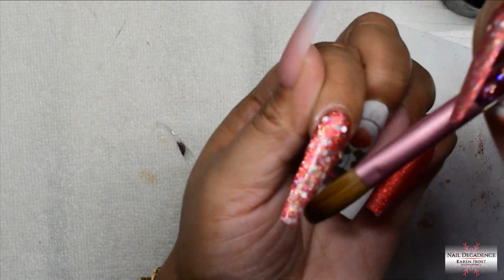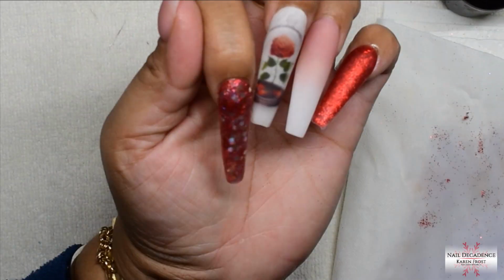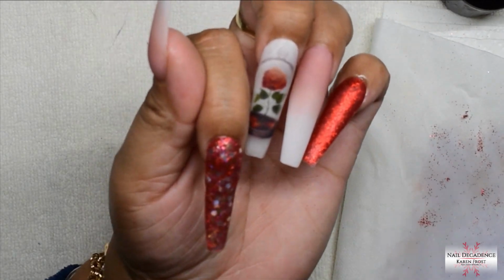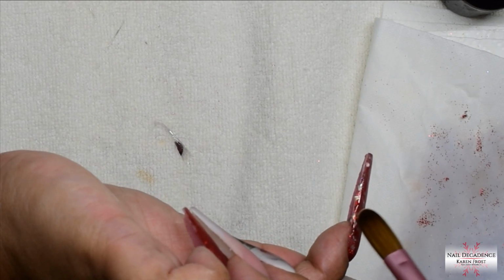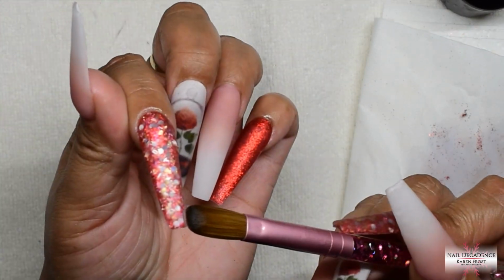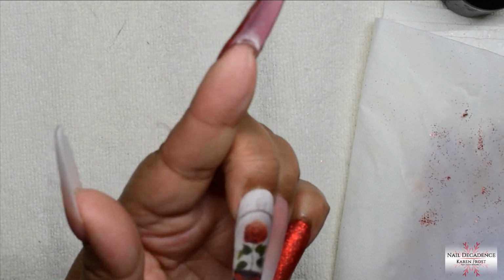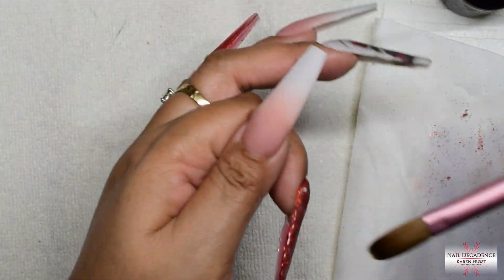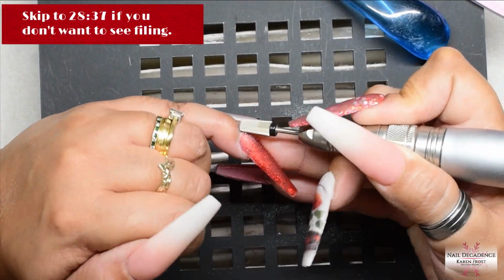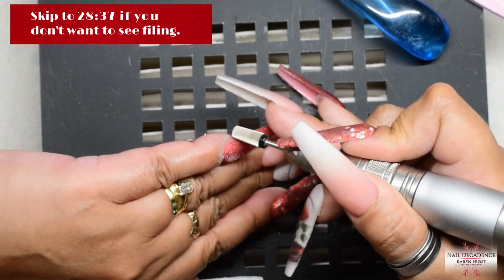So I'm adding beads and more beads until I'm happy with the shape of that nail. I make sure I've encapsulated those sides because the glitter was a bit uneven, with sticky-up bits hanging off the sides of the nail a little bit. So I'm making sure my clear acrylic went all the way around and encased them all. Again, giving it one last check, looking down the barrel, from the side, and straight on, and comparing it to the other hands to make sure all of the nails are a similar thickness. Once I'm happy, I can move on to the filing once it's set up.